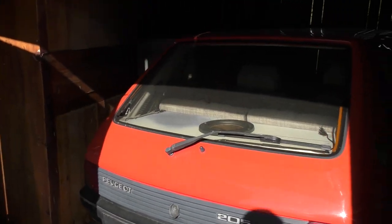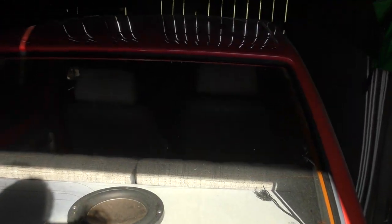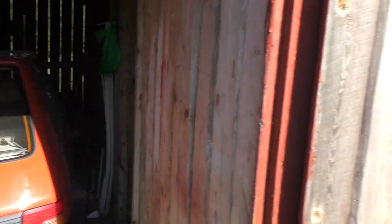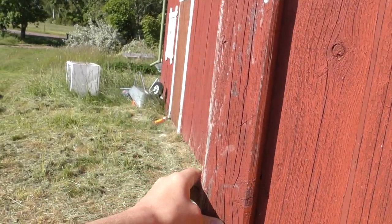I should also take the time to clean and wax this thing — it looks so horrible. It needs a good polish and clean and everything. This poor car has been rather neglected for the last couple of years. Since I started driving the van, it just kind of sits there for the most part, which is a real shame because it's such a nice car.